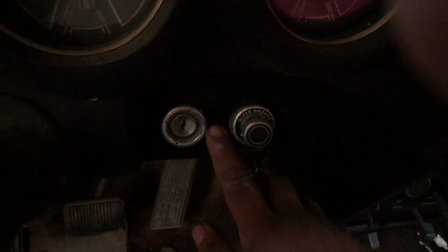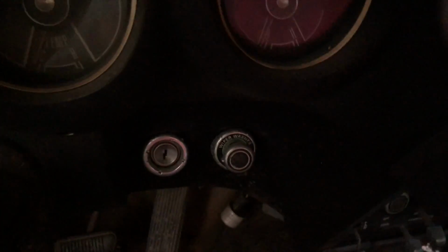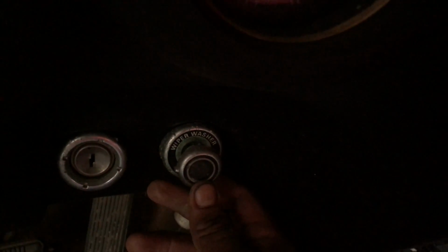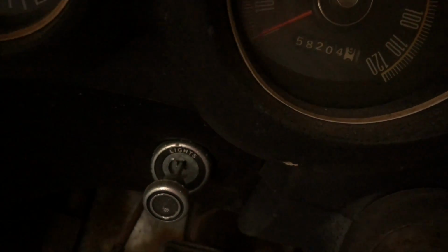And look at this. The ignition. Oh, here. There you go. Ignition. Key. It's in the bag, in the trunk. And the lights. This is how you turn on the lights. Wow. I guess I did this the wrong way. So you just pump it in, push. Oh, there's the wipers. Push it, I guess, wiper washer. And it does its thing, or twist, I'm not sure. I'm learning as I go. These are the lights. I guess this one we just push it. Push in the lights, pull it out, it's off.